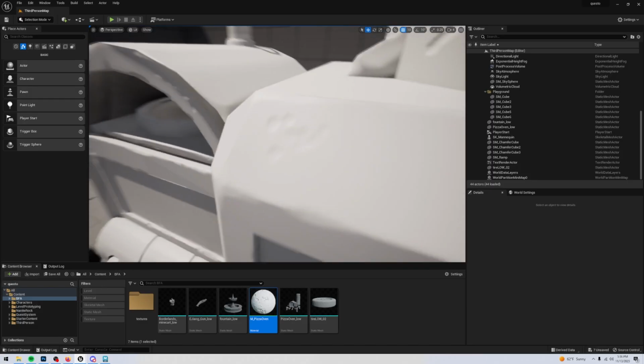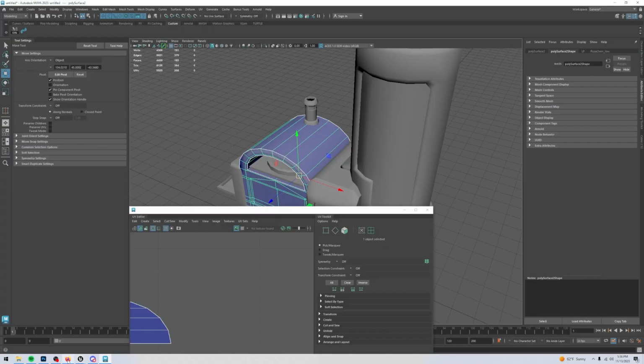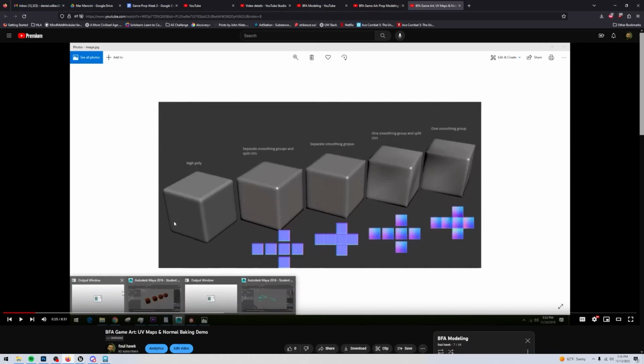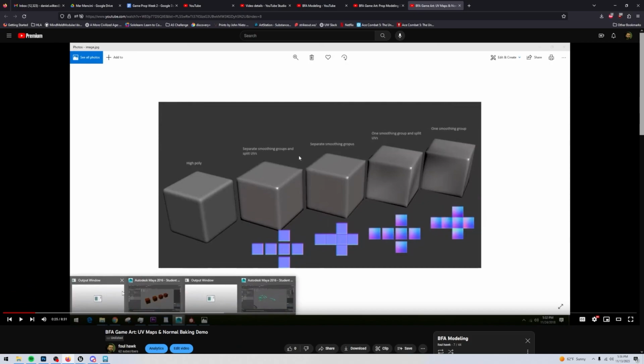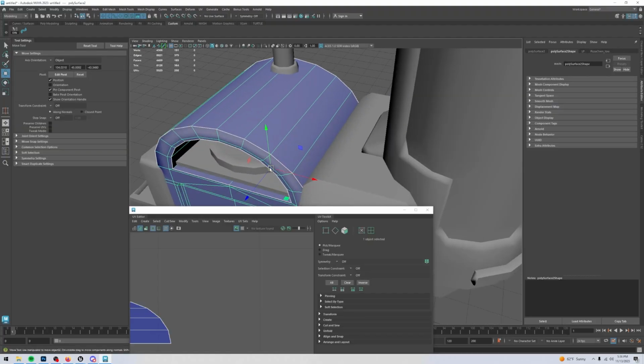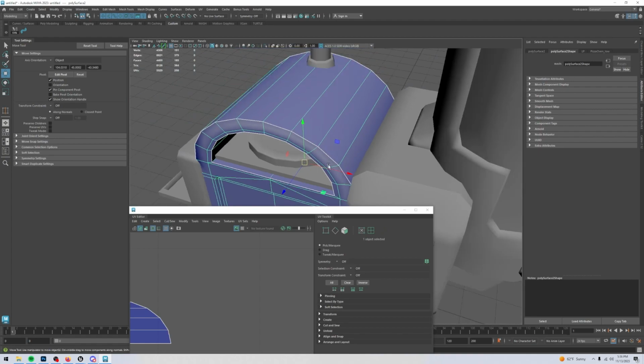So right here, this looks kind of wacky. And the reason for that is basically I have a video from a past class, UV maps and normal baking demo, that goes over all the issues that you might run into. So I'm going to just link that rather than cover that ground again. But basically, anytime you have a normal map seam, you want that to be a hard edge in the smoothing. And anytime you have no normal map seam or no UV seam, you want that to be a soft edge.